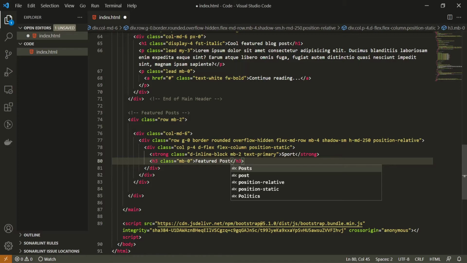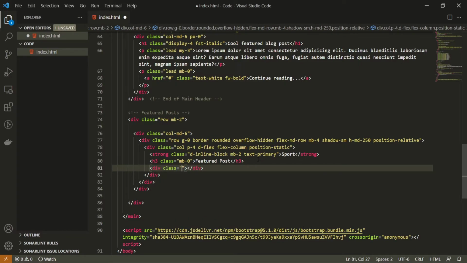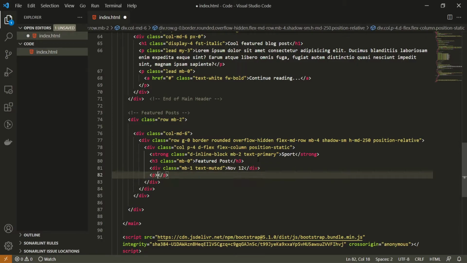And then the next thing, we will have some kind of date, so div here with the class of margin bottom 1, and also class of text muted for a grayish color of this date, like November 12. And also we will have p here with the class of card text and margin bottom auto.